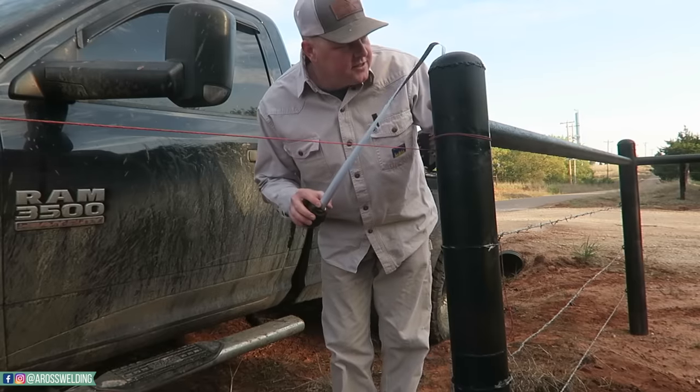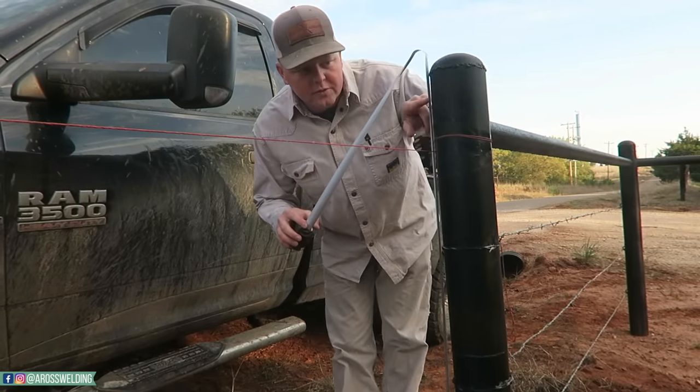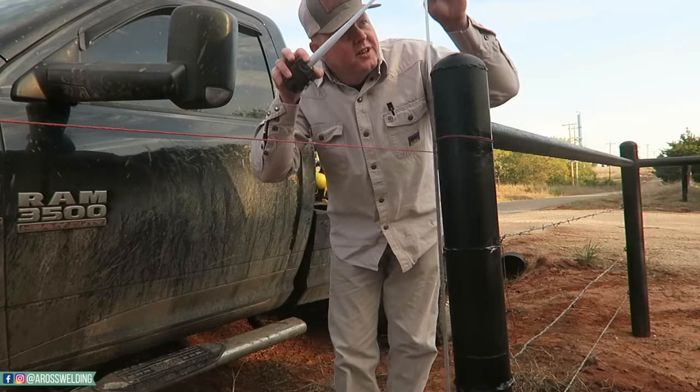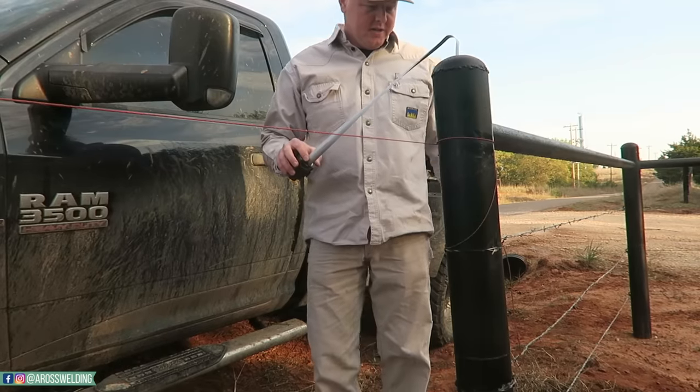Okay, so I'm tying into this shorter fence. This fence is showing roughly 4 foot to about right here. Normally I'd make my fence up here around 5 foot. So I'm just gonna have to make it match.